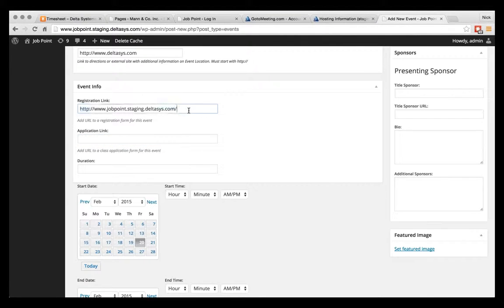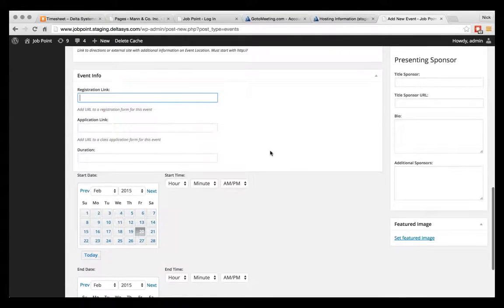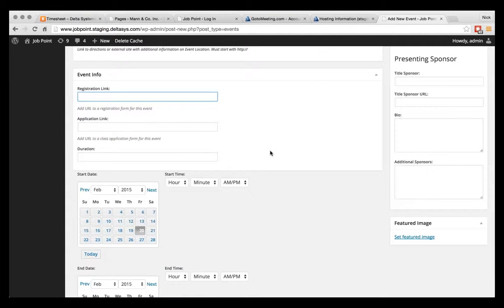And what I have it doing right here is because obviously you have two kinds of events, if I remember correctly. You have registrations or else you need an application. So if you put in both of them, they will both show up. If you only put one, only one of them will show up. If you don't need the other ones, if you just leave it blank, it won't do anything at all.